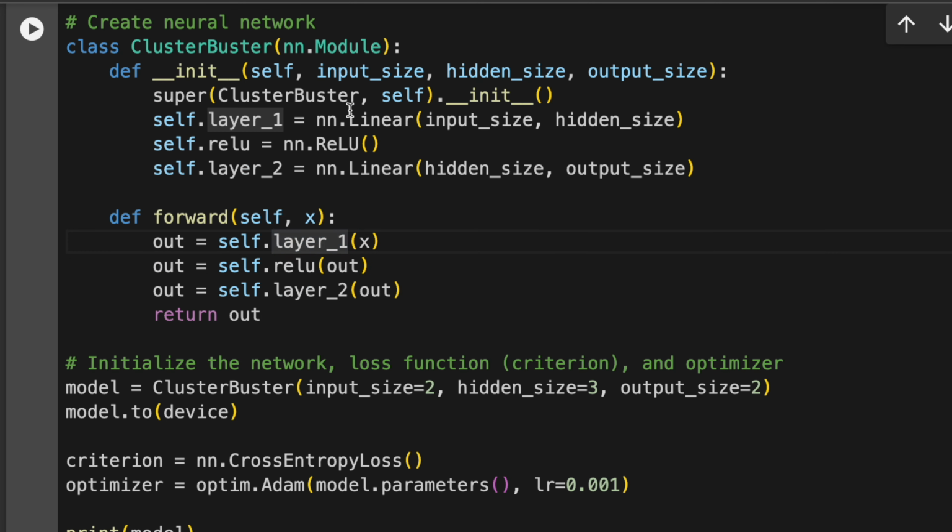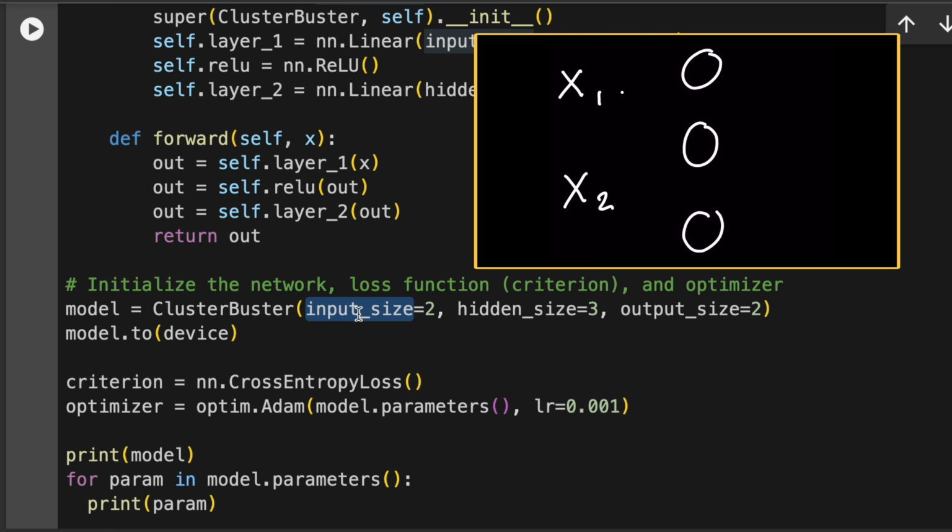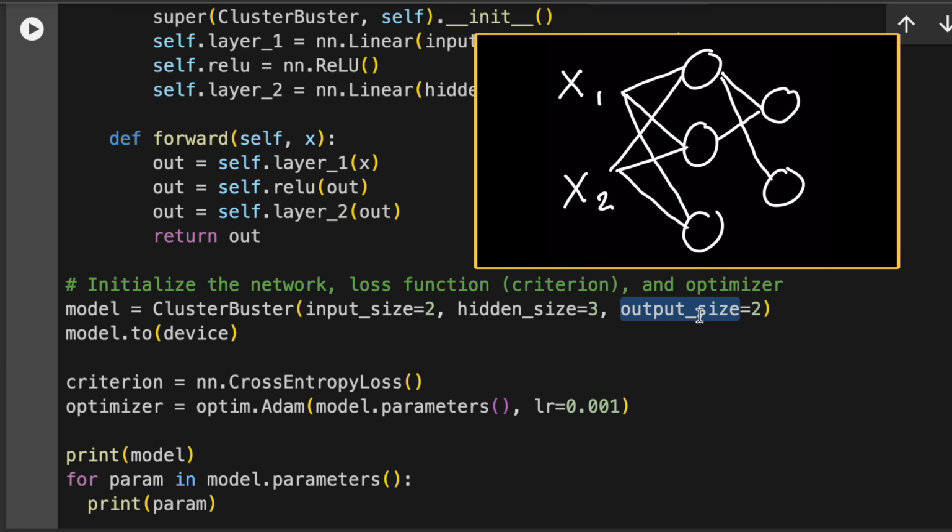So our neural network is going to be really simple. We're going to have one layer with a ReLU activation function, and then we're going to pass it through another layer to get the outputs. And as you can see, that's exactly what I've coded here. It takes the data, passes it into layer 1, passes that through our ReLU, and passes that into layer 2, and outputs it. That's it. Pretty simple. Now let's look at creating the model right here on this line. You can see I've said the input size is 2 because we have 2 features in our data set. Remember that there were 2 axes. The hidden size is 3, so we're going to have 3 nodes. And then the output size is 2 because we want to classify which group or which cluster the data points are in. And there's 2 clusters.